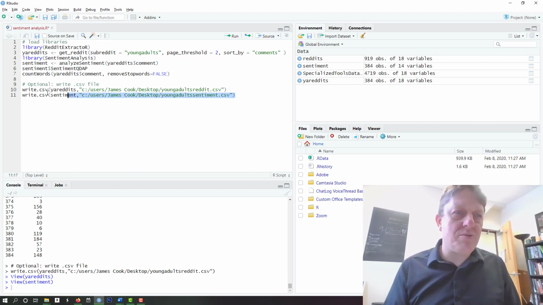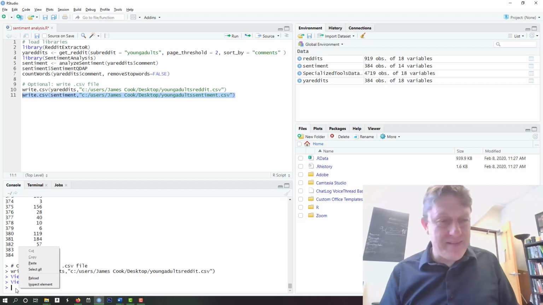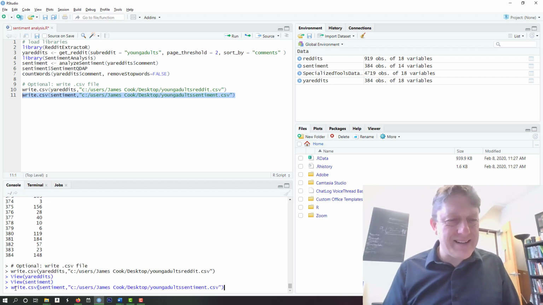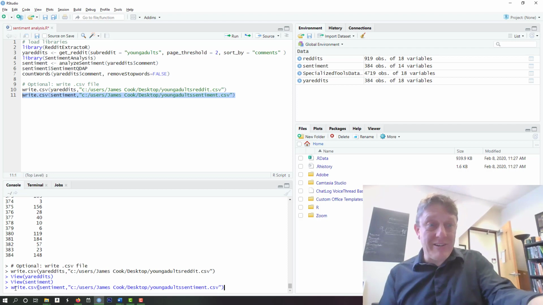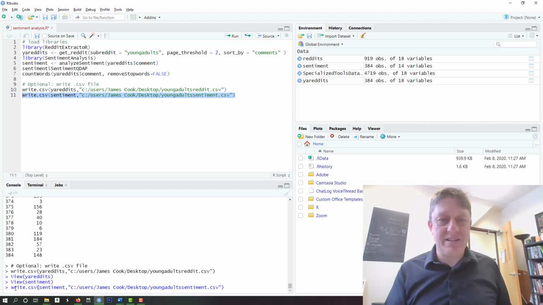Okay, and I could run the whole thing again, or here's a pro tip, not a pro tip, it's really an amateur tip. You can just write that down here, and you can literally in the console have it just run one line at a time.